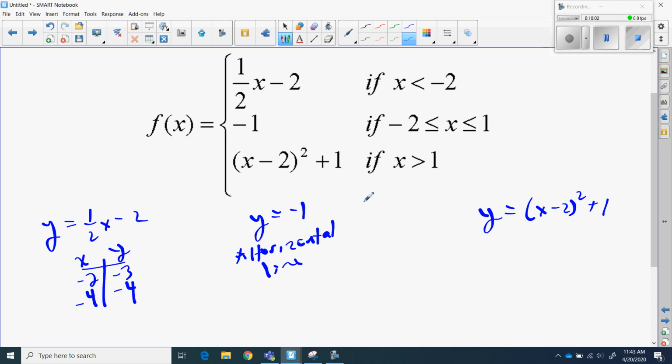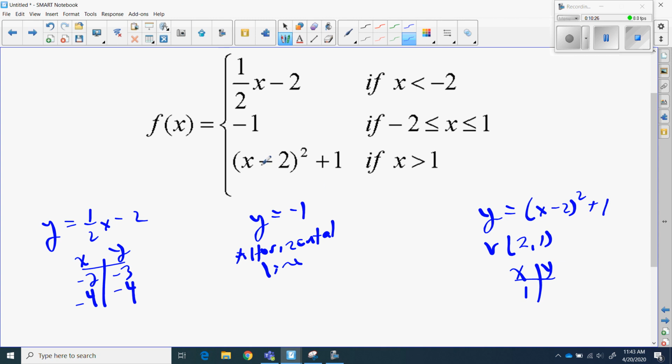This one's a parabola. I'm going to write out the vertex here, just so the vertex would be at 2, comma 1. This time, there's one point I can already use because that's that x value. There's your x. It's more than 1. So there's a second point that I already have. You say, what do you mean by second point? Well, your first point, remember, always has to be your boundary number right there. So I'm going to use 1.